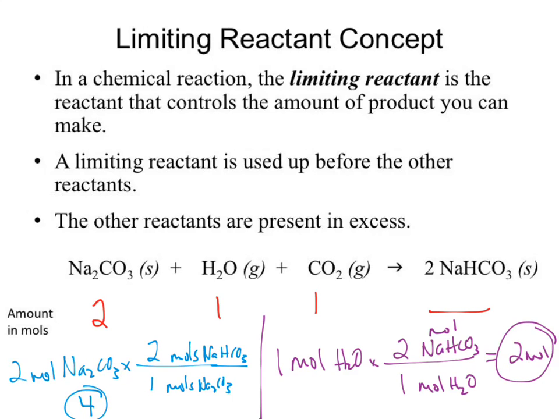So how does this become even more obnoxious? What if instead of giving you moles, I gave you grams? Can we relate the grams of sodium carbonate to the grams of sodium hydrogen carbonate? No. So what do you have to do? You have to convert to moles. Once you're in moles, then you can convert the substance. Then you can look at your mole amount. Okay? So it requires a lot of calculations to do the limiting reactant type questions.